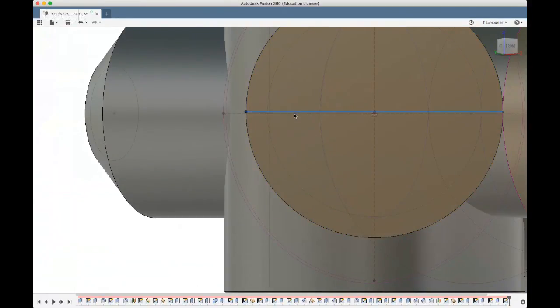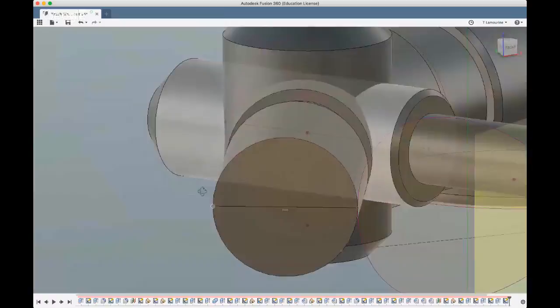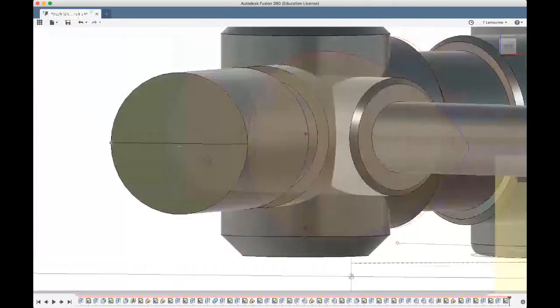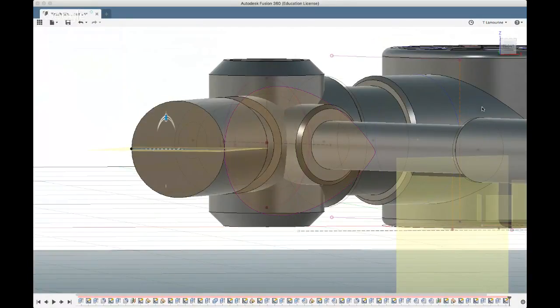I don't think it'll let me drag it down. Actually, I think it is right. I was just off on my view. Yep, that looks about right. Make that a construction line. Do the tilt plane. It's already at the right angle.